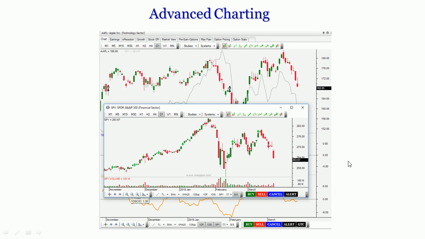Advanced charting. You can add 150 different technical studies to the charts, and most importantly, you can add our proprietary indicators as well. You can add more than one chart, and I typically like to have the SPY running as a separate chart so that I always have one eye on the market. But you can pop up as many charts as you'd like, 5-minute, 15-minute, different stocks, whatever you'd like. Lots of overlays as well. So I think you're really going to like the charting. Charts are very easy on your eyes, light background with dark red and dark green.